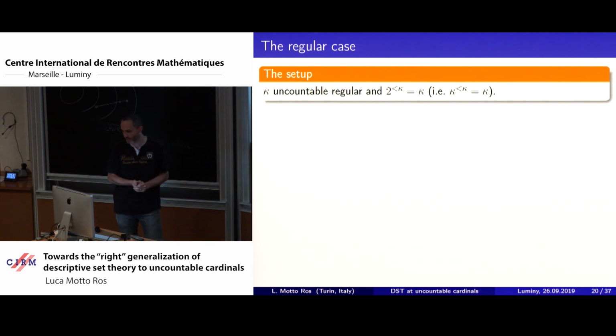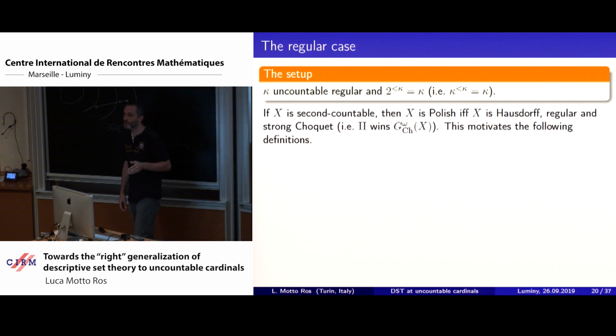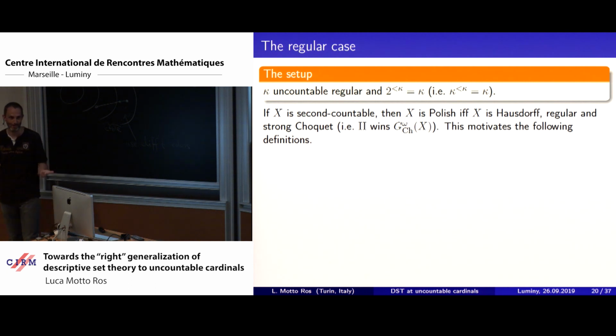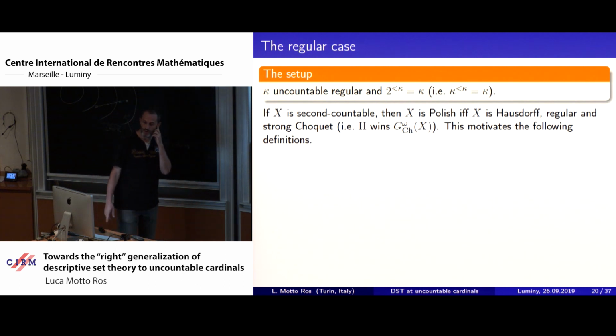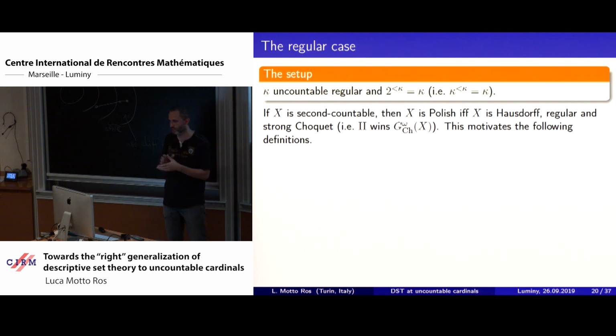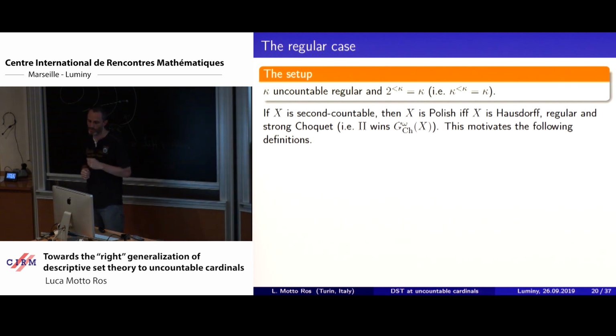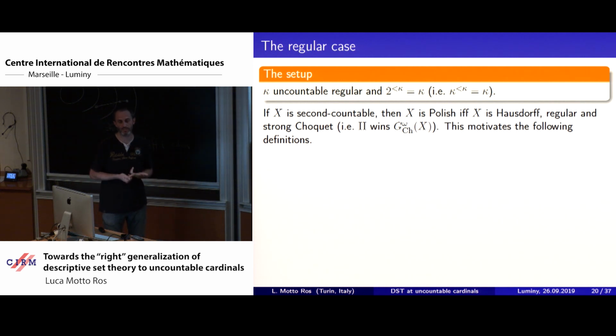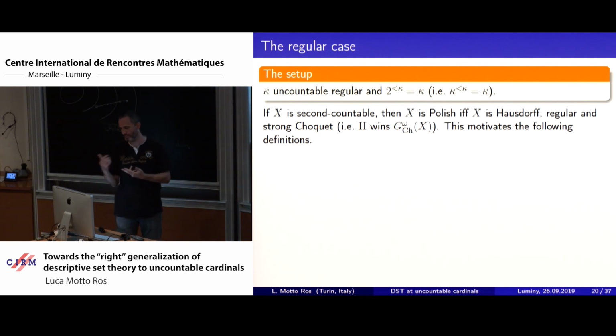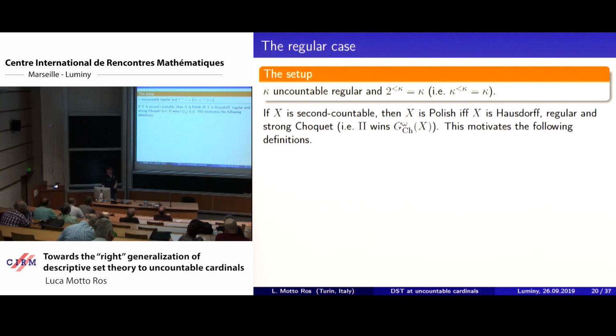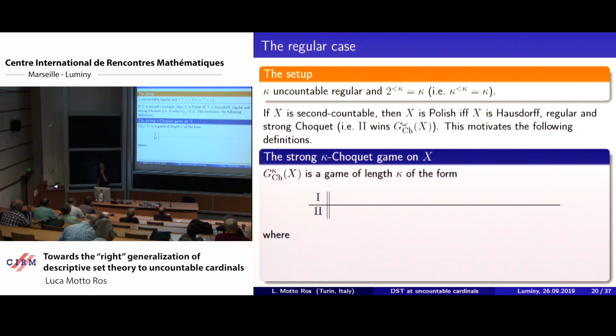So we are doing this kind of generalized descriptive set theory as Yuko, Sai, and many others, including me, were doing. Okay. Now, what can we use here? We cannot use metrizability, because kappa is regular, it's uncountable, it doesn't have countable cofinality, and so metrizability is out of the question. So we rather use a different characterization of classical Polish spaces, which is, if you have a second countable space, then it is Polish if and only if it is Hausdorff, regular, and strong Choquet, so player 2 has a winning strategy in the strong Choquet game. Okay? So what one can do is keep the characterization as a definition, so Hausdorff, regular, and then we generalize the Choquet game to this case of kappa instead of omega. So here the idea is that instead of having just omega many moves, as in the Choquet game, we have kappa many moves, okay? The game is played as before, so the first player plays an open set and a point in it. The second player plays another open set contained in the first one and containing the point, and they go on this way.